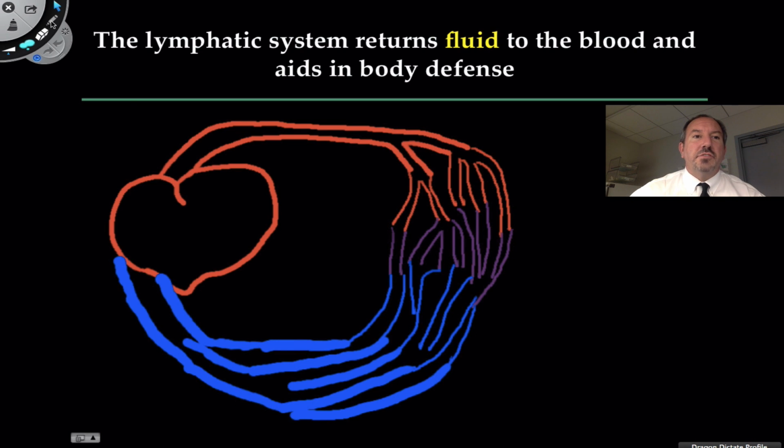So one of the things that I want to say right out of the gate is that, here's our heart, and from the left ventricle, the heart is pumping out lots of blood, and it's traveling in the systemic circuit in these big arteries. And then eventually it branches into arterioles, which are smaller vessels. And then ultimately you'll reach this capillary bed right here, which is made up of simple squamous endothelium. So these are very thin cells, just single cell layers.